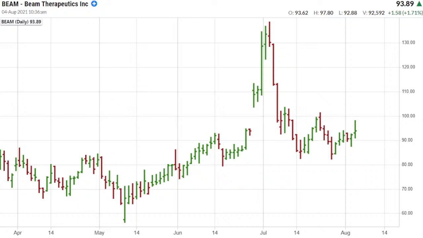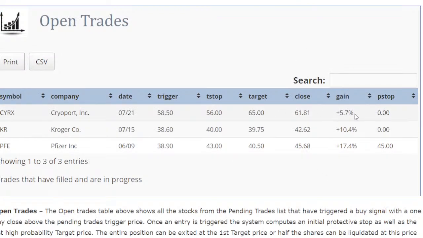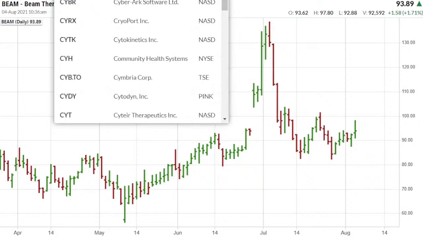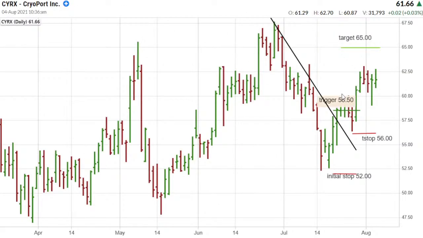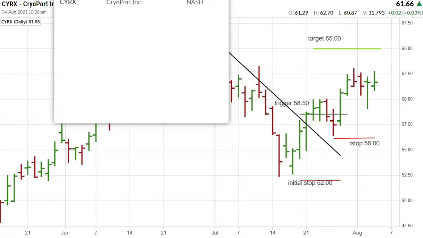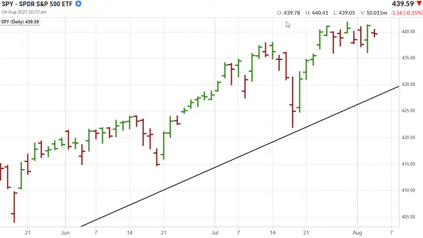Got 3 open trades, and like I said, this CYRX, this is getting closed tomorrow at the open price. So let's take a look real quick, see how it's doing today. Yeah, kind of hanging in there. So whatever the open is tomorrow, going to get closed ahead of earnings. And the best looking one of all is we can't let that thing trigger in.